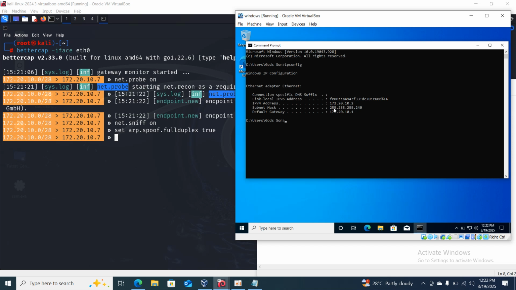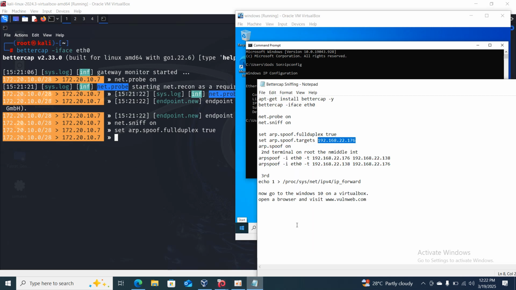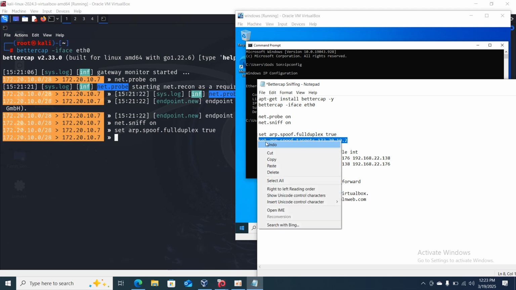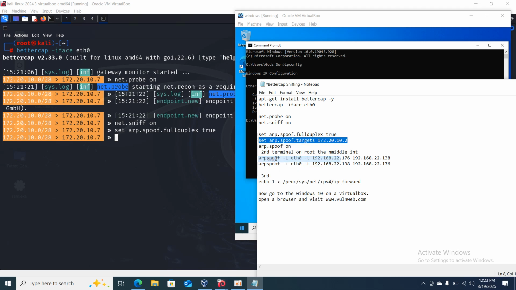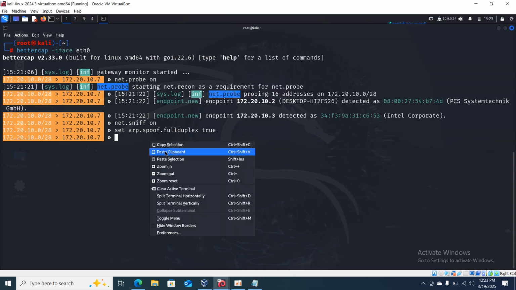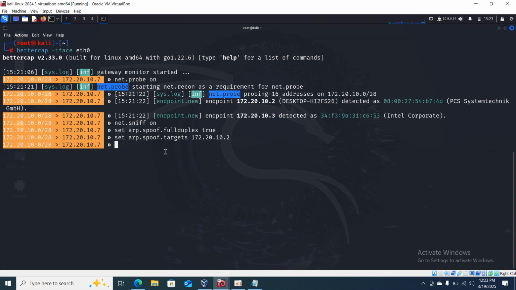Once I type ipconfig, as you can see here is my IP address. So I'm going to change this to this IP. I go back to this command and I change this to 172.20.10.2. Okay, so we copy. You're going to change that IP to wherever your Windows 10 IP address is. You paste and hit enter. Here is the victim whose MAC address we want to hijack.